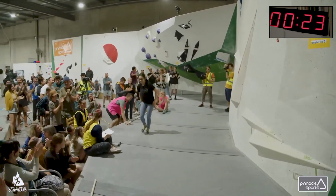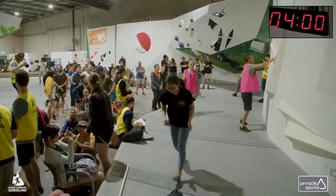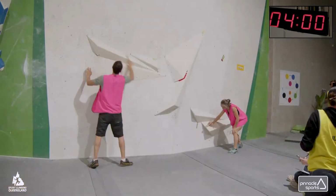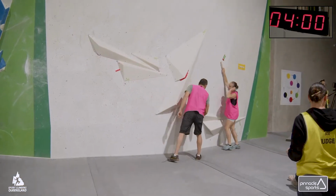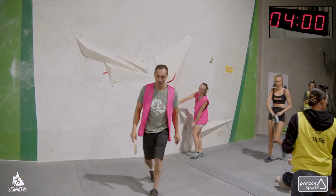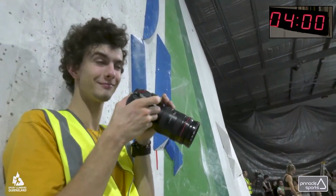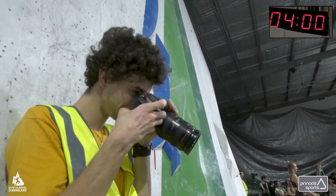Well, there you go, a couple of tops. It's always nice. What do you aim for when you set these boulder problems? Do you want 2 or 3 tops? Well, with the slab, like I said, it's their element. Women are pretty often good at the slab. Yeah, exactly. So I was actually trying to challenge them. So we just sort of thought it might be the second or the third hardest. So I was hoping to get like 3 tops.